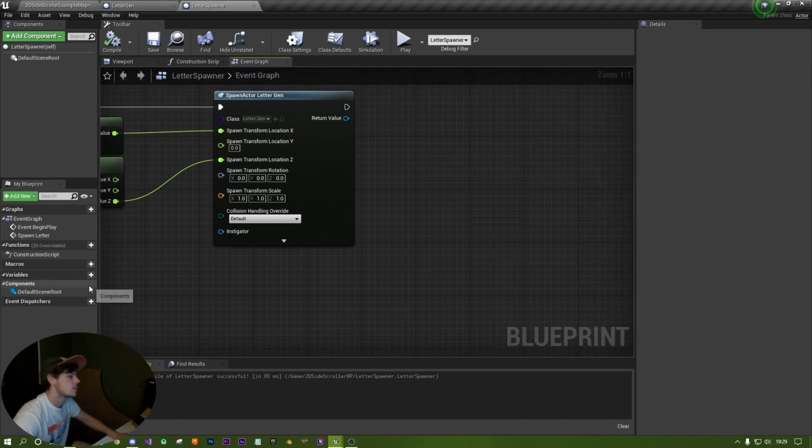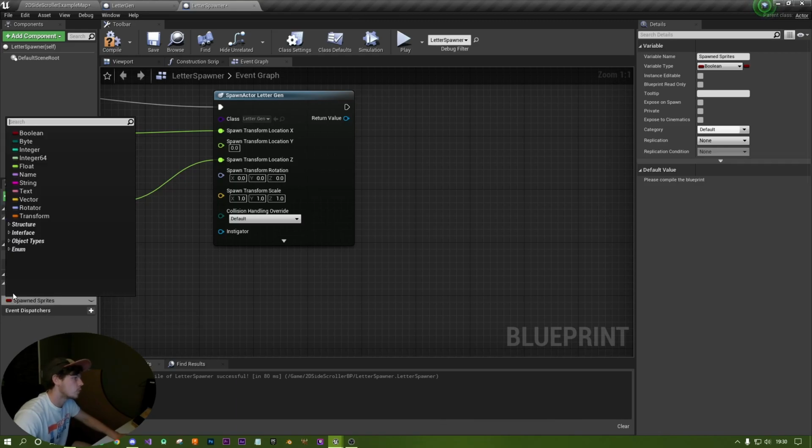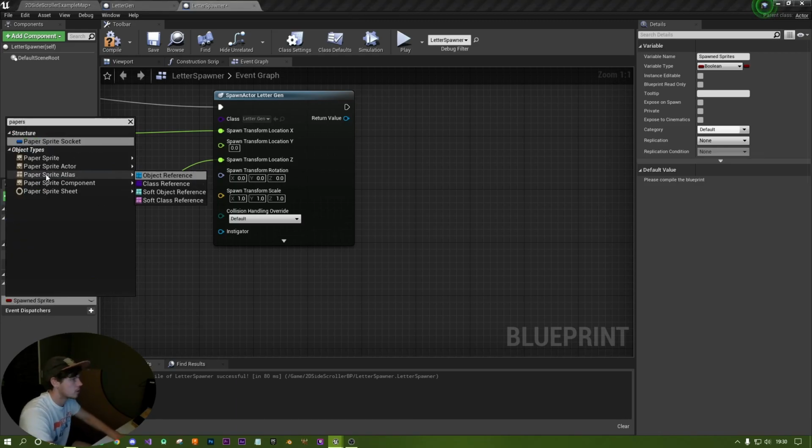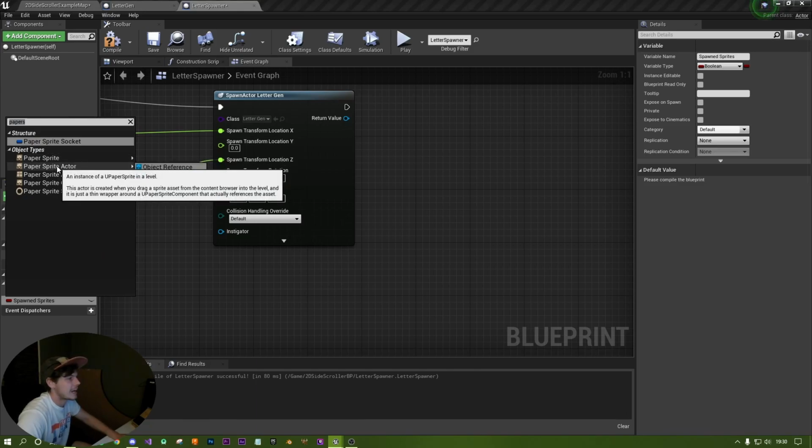So what we can do to keep track of that is we can create a new variable, and this will be, let's say, spawned sprites or letters, either way. And instead of it being a bool, it's going to be a paper sprite. So it's going to be a paper sprite, not a paper sprite actor.